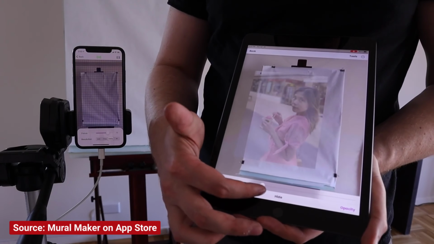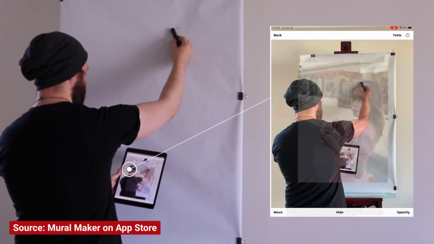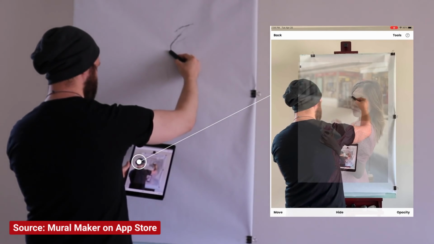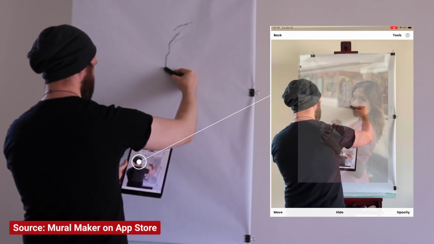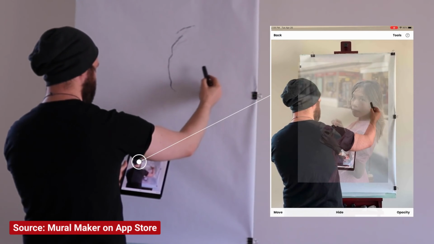The way this worked was I had a very large C stand, and I raised that all the way up, and it had my phone on the top, and the phone was pointing directly at the wall with the camera, and that phone was talking to my iPad. I was holding my iPad in my hands, and they were talking to each other. And because I had that image in Mural Maker already, I was able to scale it up. I could see it sitting on the wall there, and what I was looking at on my iPad in front of me was the wall in front of me, and I could see myself in live time.